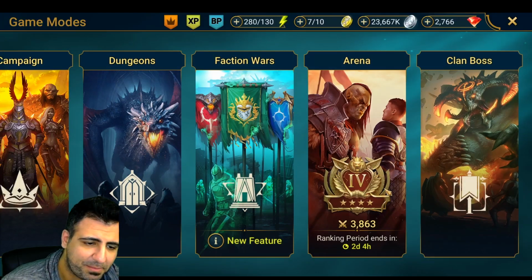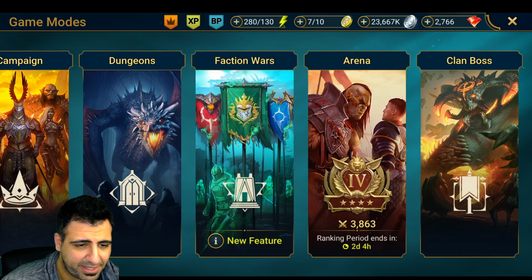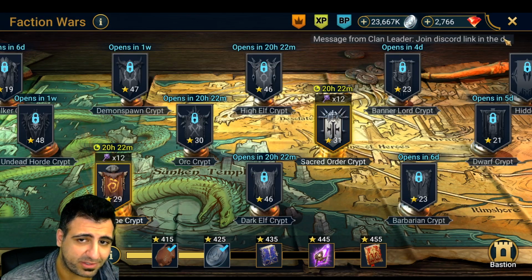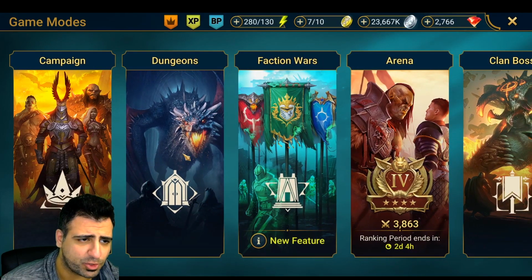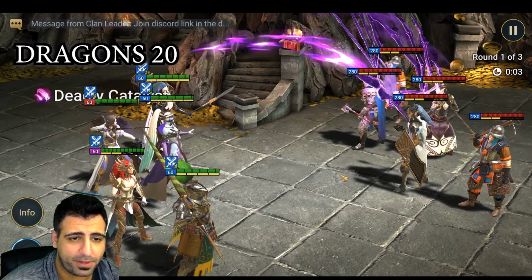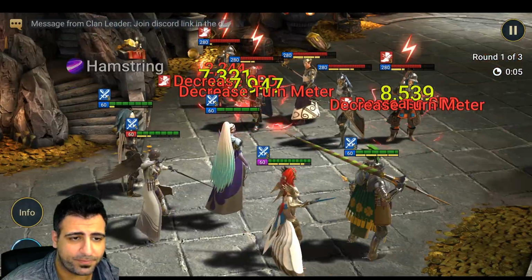18,000. So for clan boss, do I think Cillian is good? No. Because you can't decrease turn meter against a clan boss. Nor can you stun him. And block cooldowns is not going to work very well. So I won't showcase him there. And it's going to be on full auto. I'll show you guys the first wave. And we'll skip to the dragon after that.